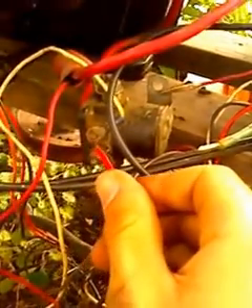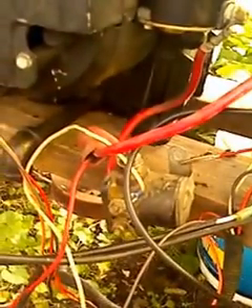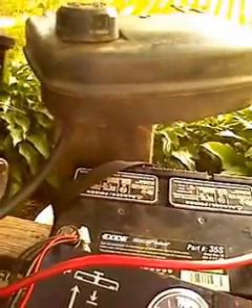To start this motor, all you have to do is touch your red wire from the positive terminal to this white wire, which is for the headlights of the motor — it doesn't have to be hooked up, but that's where the headlights normally connect. As for gasoline, I just ran the regular gas line from the motor. Instead of a bigger gas tank, I took an old lawn mower gas tank and put it up here. Just make sure it's above the carburetor — that's the main thing.